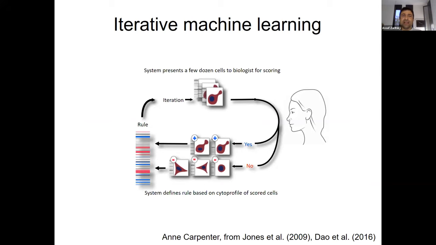So the second idea is iterative machine learning. The idea here is that an expert can say whether it's class A or class B or class C, but they cannot exactly explain why they make this decision, or they can only make very general rules. If this is the case, in principle you can have a human in the loop and let the human do annotations without extracting any specific features to do that. And then basically you let the machine train on the ground truth annotation and make the decisions.